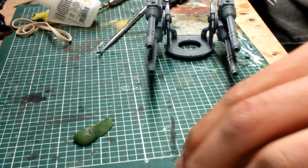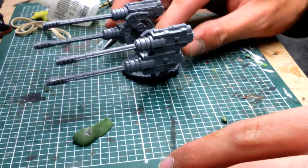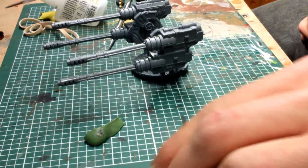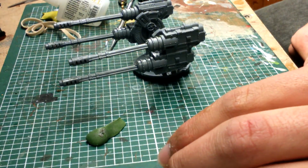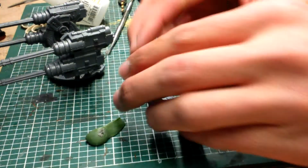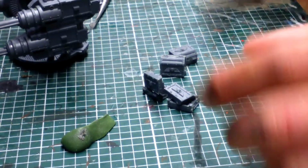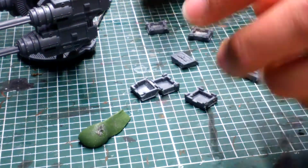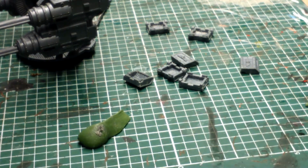Next thing we'll do is do the ammo crates onto the side of the gun. So what we'll do is, you get 2 sets. One's the actual hydra, then one's for the mortar. But I don't like the ones you get with the hydra, where they're like an open ammo case. I prefer these, let's just say, boxy ones by here. So I've gone ahead already and I've filed them down, cleaned them up. Well, most of them. I missed a couple of bits.